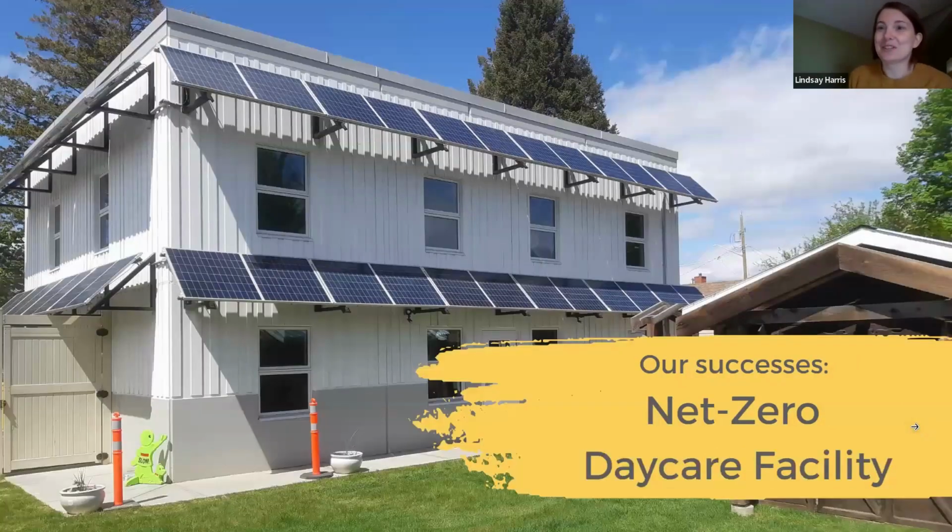Most recently, Next Build Construction has completed a net zero daycare facility. The going rate to build a childcare space in the province of BC right now is $40,000. And this building came in at $27,000 per childcare space. So it's significantly more affordable in terms of its construction, but it's also net zero, which means that its operational costs over the lifetime of the building are going to be lower, and it's more resilient. Because it's energy independent.